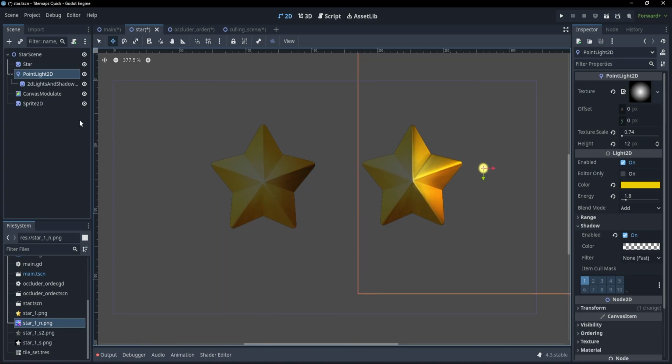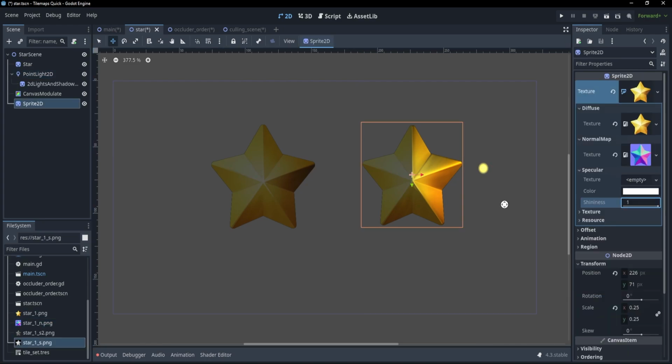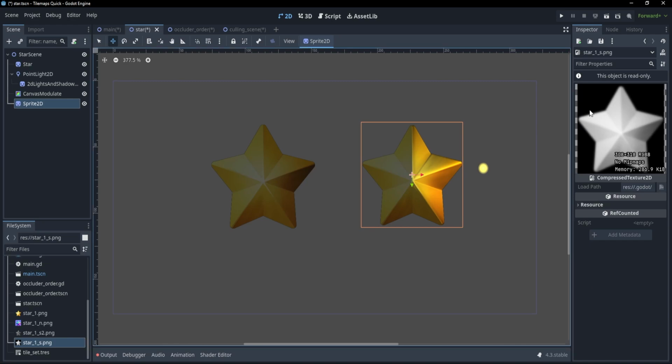One other thing that I can do is to make it even better by adding to my little star here a specular map. Now, the specular map tells Godot where the reflective spots of this star are going to be and how strong they are going to be. So, for example, if I were to use this one as a specular map, then wherever you see more white, there is going to be more light. So we'd expect here to have something very bright and here to have something that's not very, very bright.